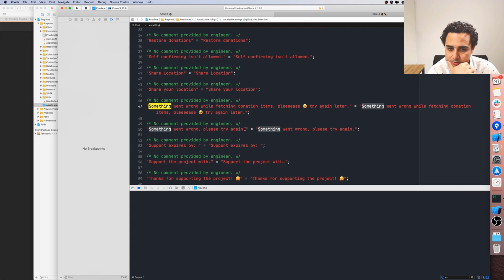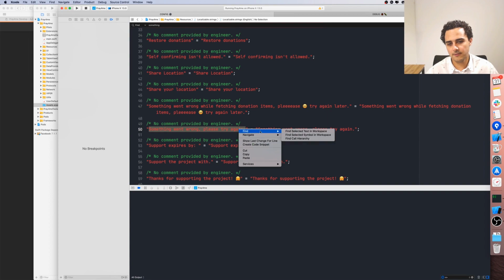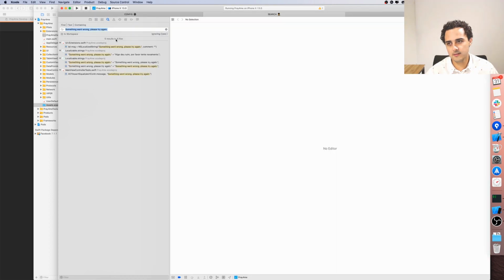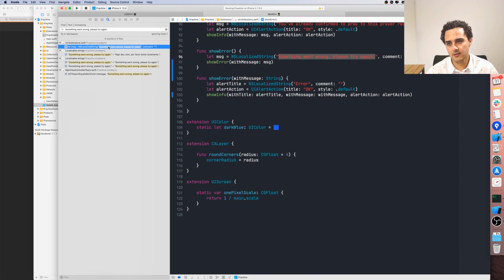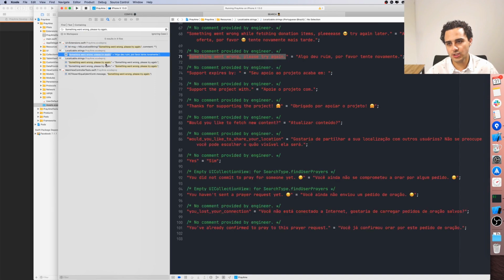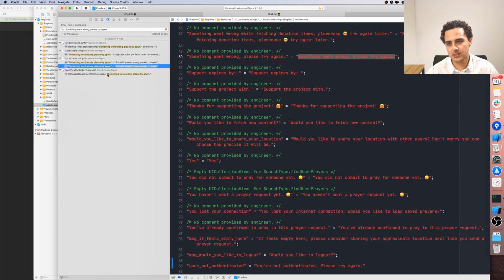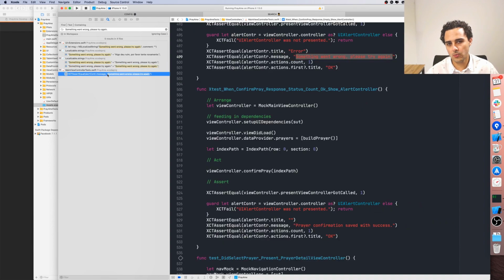Something went wrong. Please try again. So I'll be basically replacing this with this key. Oops, no. Find this, using it in here, and this is my text. Cool.